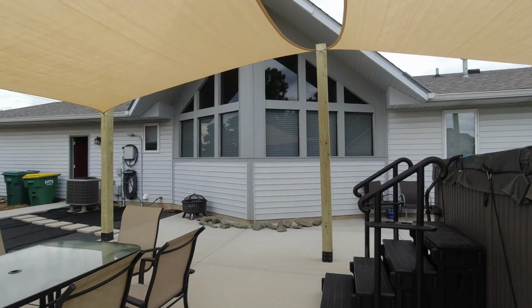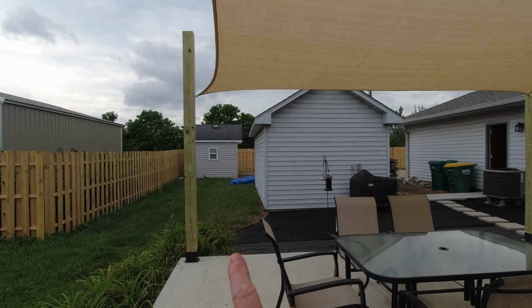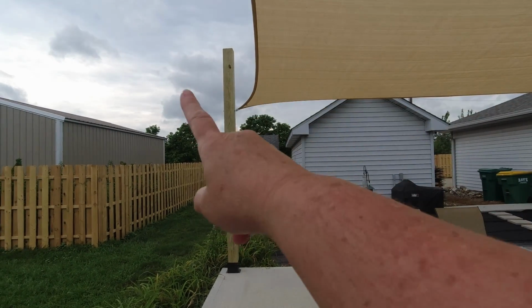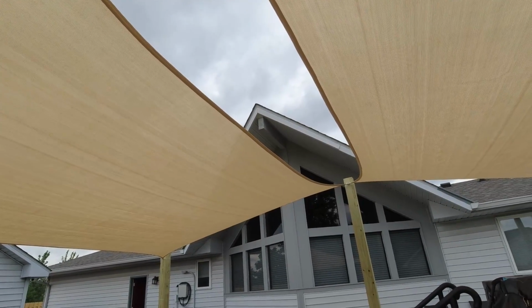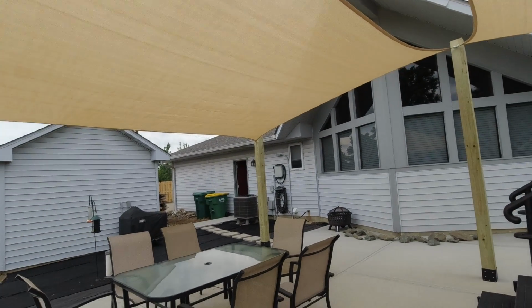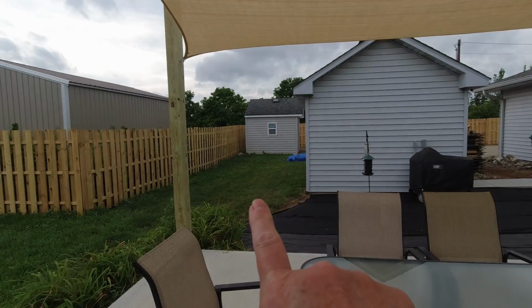So basically, since we moved the posts back, this post now is further than it should be. It was supposed to be about right there. So now we had the 2x6s that we were going to run along the top from post to post, and then back here as well, and then across the center. And now we can't run those 2x6s because they're too short. But we don't really feel like we need them. They would have been more decorative. We feel like it's strong enough without those. So we'll take our table saw out and cut them up and use them to build a chicken run that we're going to put right back there.